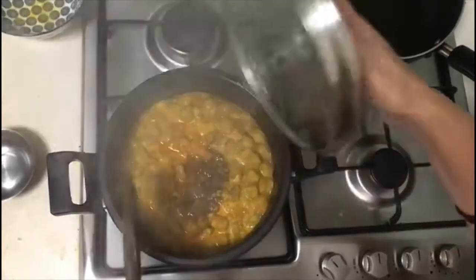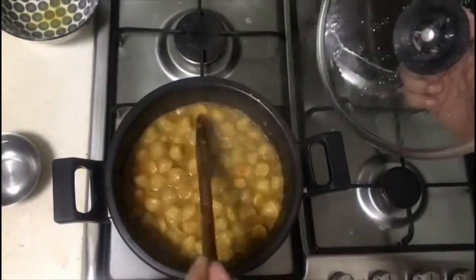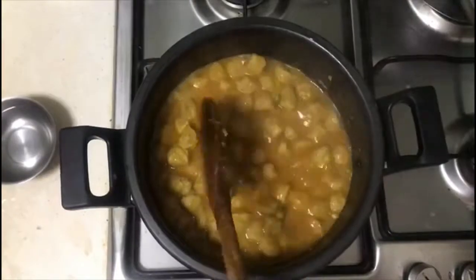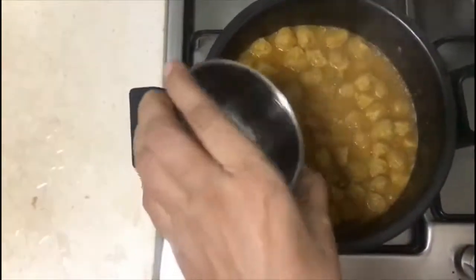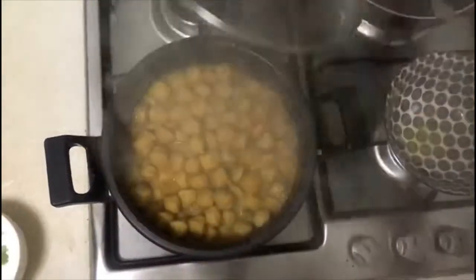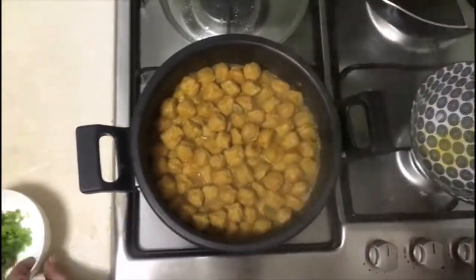Okay, let's see if it's done. It's boiling nice, but it looks a little hard. I think we should boil it for another 10 minutes. And if it's a little dry, maybe we can add a little bit more water inside. I'm covering it now to cook for another 10 minutes. Okay, now it looks like it's nicely cooked, well and done. I'm turning off the gas now.